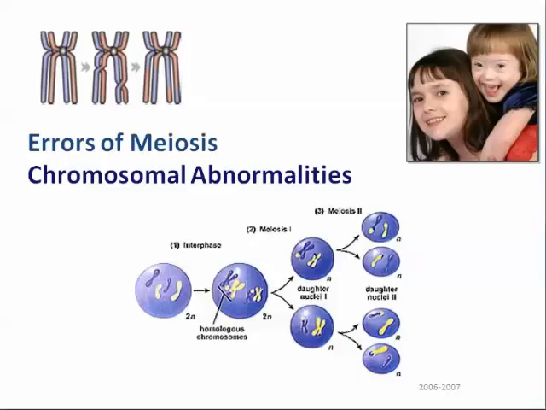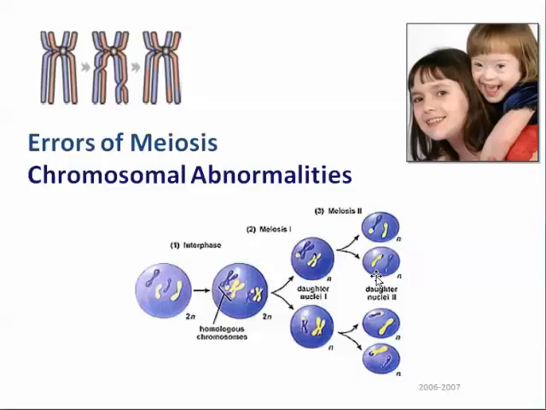So since we've been talking about genetics, I'm going to talk about some chromosomal abnormalities that you can have. And the main way that you get these is if you have problems whenever you're doing meiosis. So y'all remember how we do crossing over, which y'all can see right up there at the top left. Whenever you're doing crossing over, sometimes it doesn't cross over properly, and that can cause a problem with your chromosomes. And the other problem is sometimes when the chromosomes are splitting and dividing during meiosis 1 or meiosis 2, it might not divide properly. So you might end up with an extra chromosome or missing a chromosome depending on how it divides.